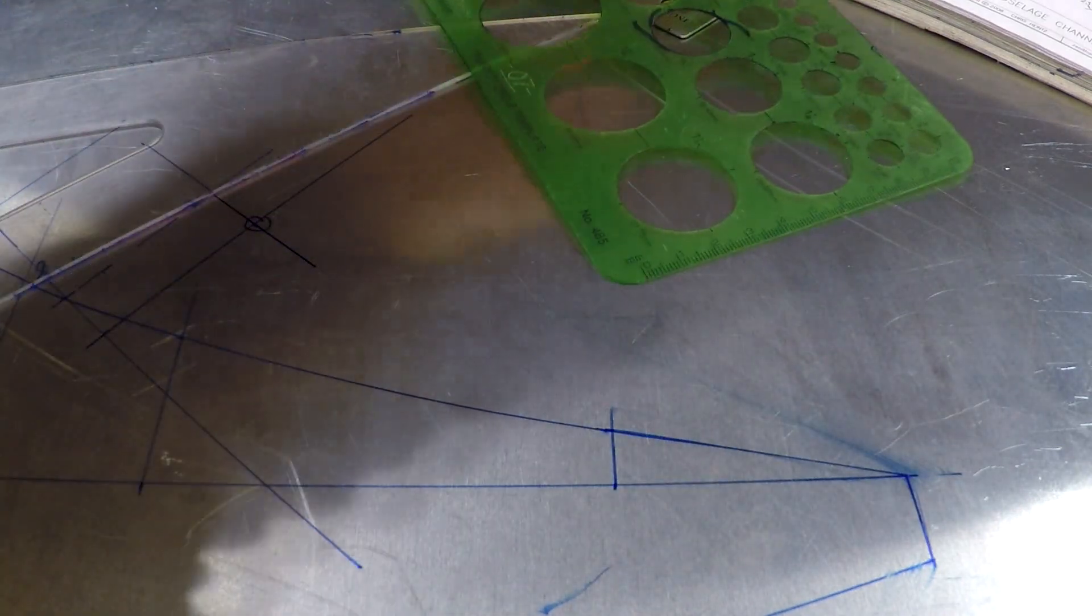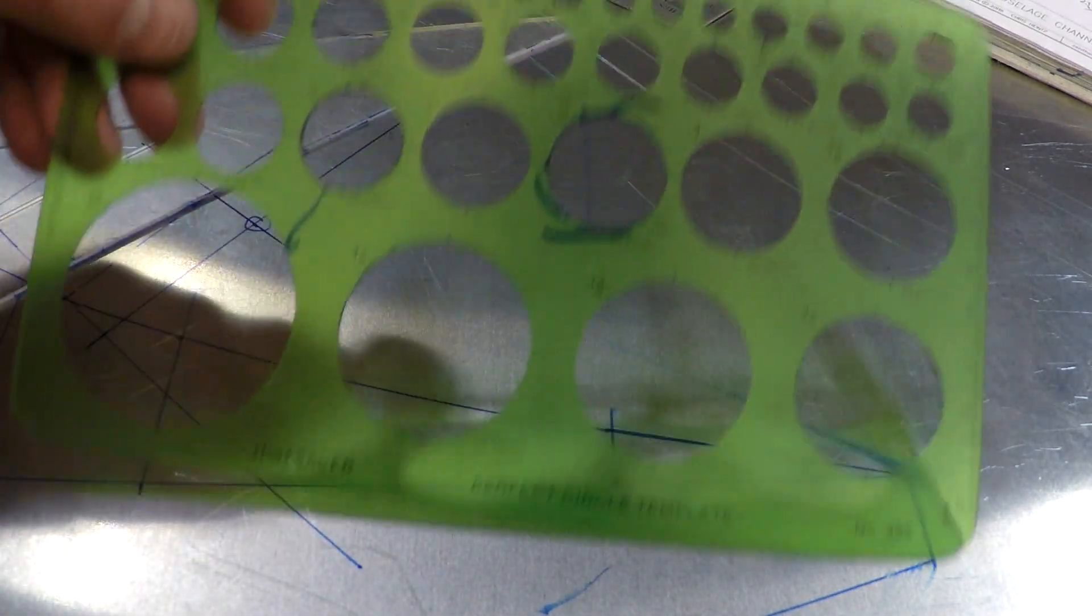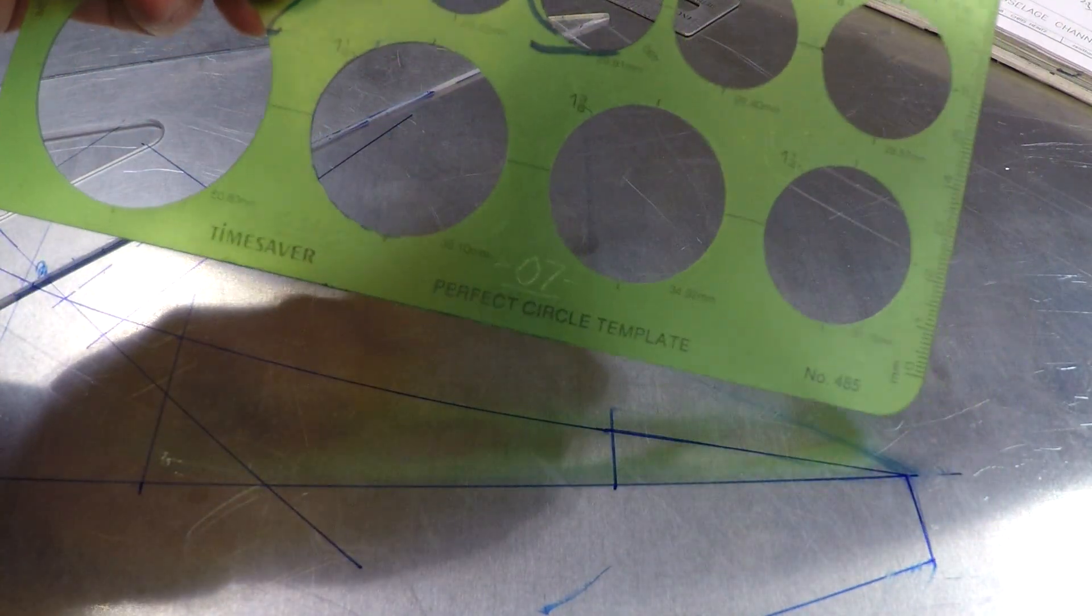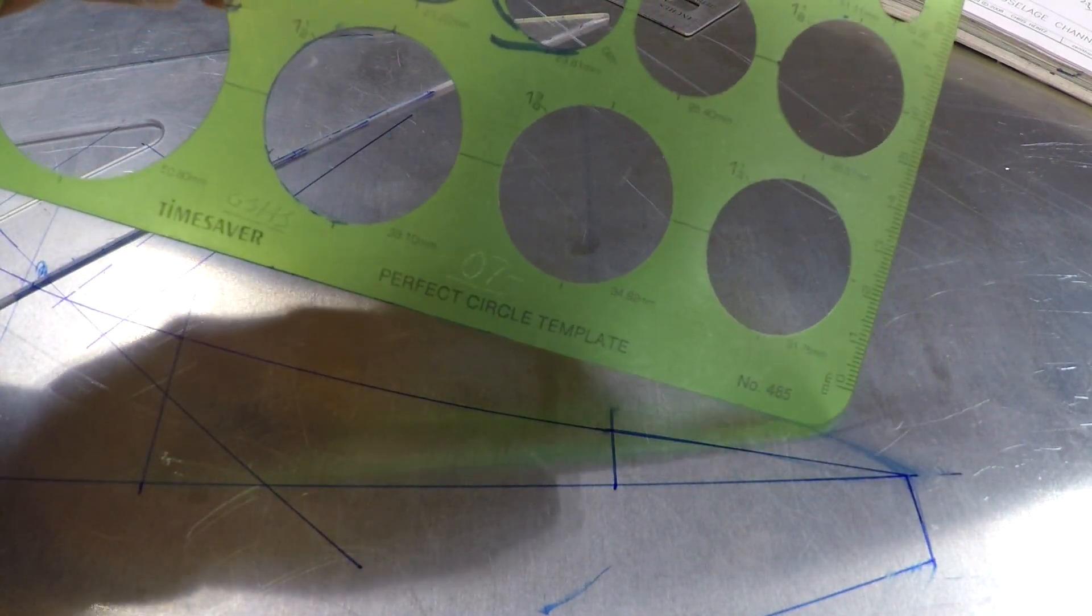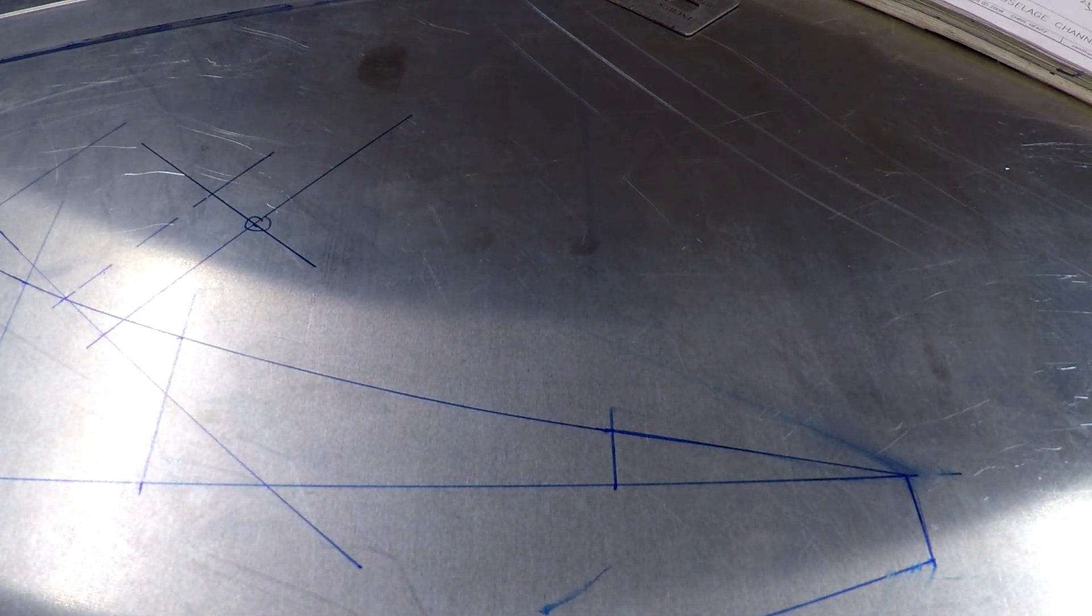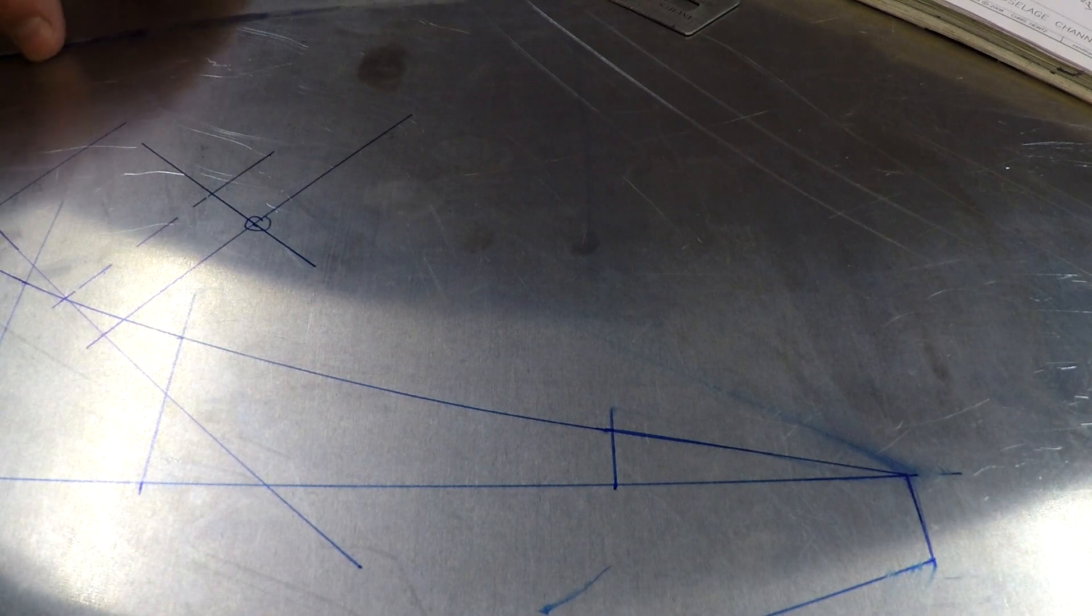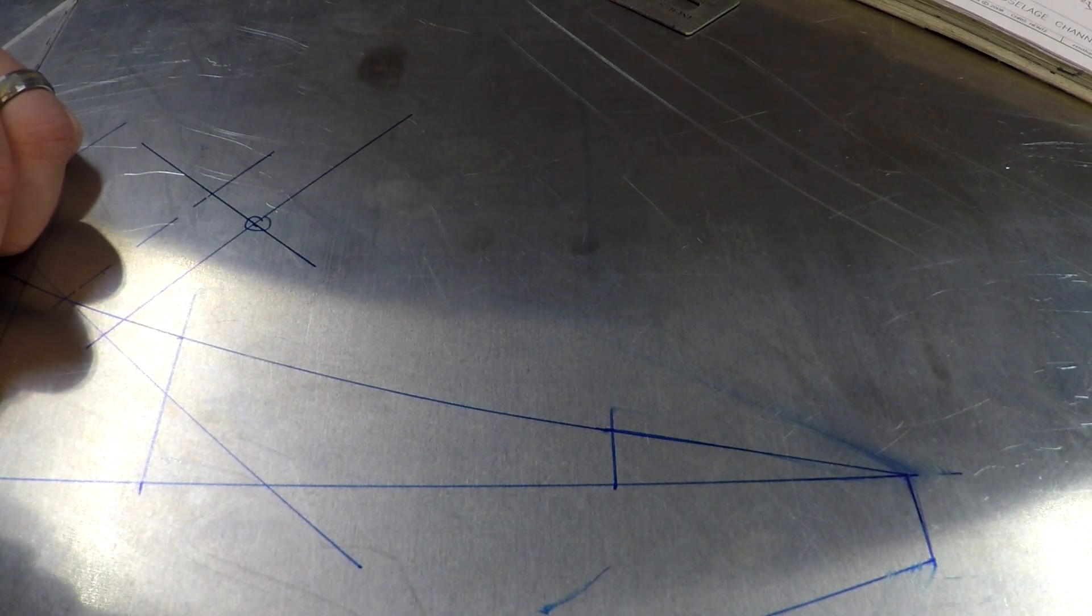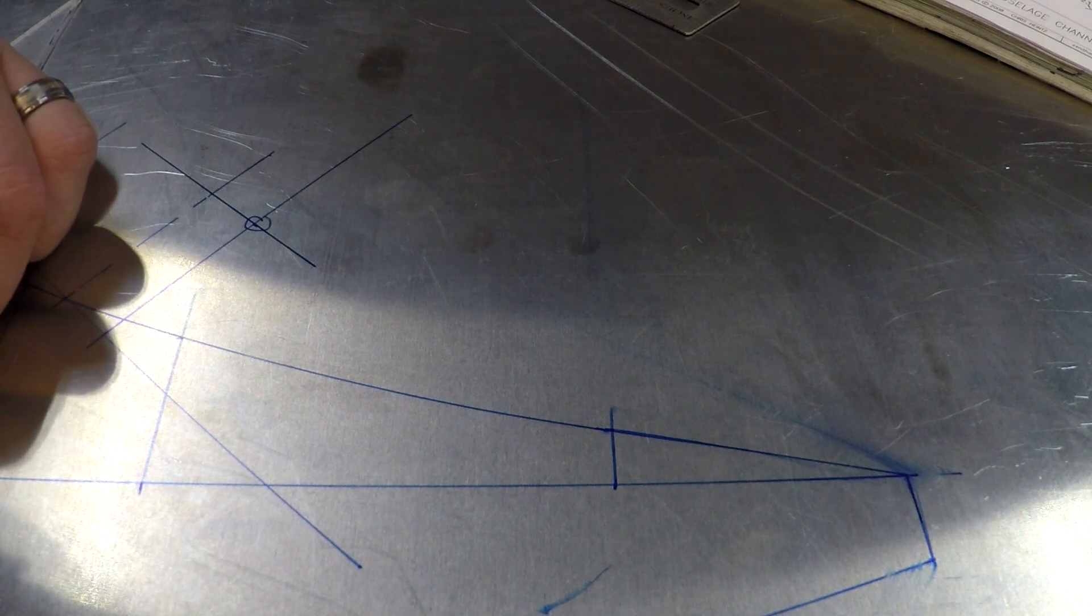My standard circle template, however, here in inch measurements, is perfect. And it's got metric equivalents on it, so you can get pretty darn close with the metrics. But I don't have anything that gives me exactly 20 millimeters. So I've made an actual circle template out of that cardboard that I like so much, that heavy cardboard.